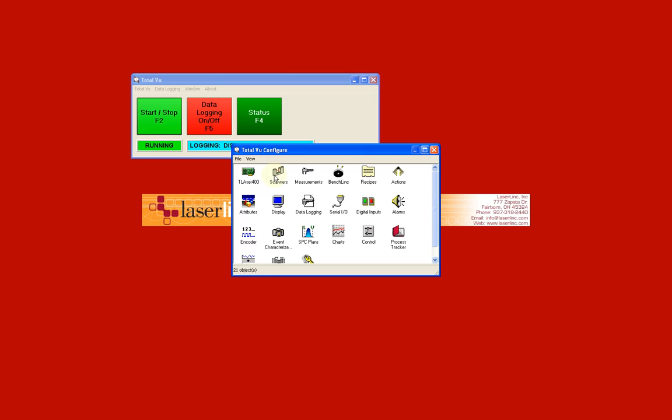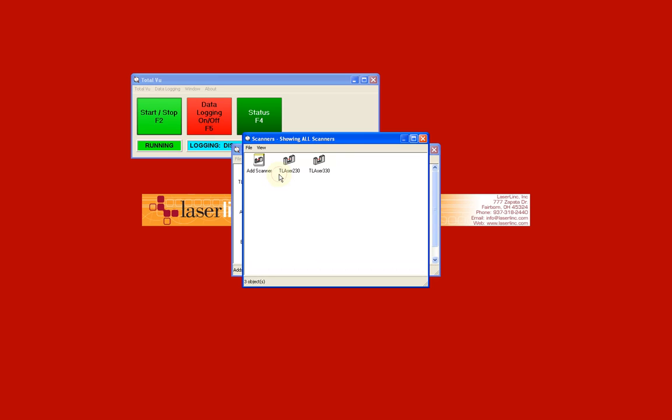Next, enter Scanners. Confirm that you have one or more scanners defined to which you would like to add a measurement. Make a note of their names for later selection. I also recommend making a note of the number of scanning facets particular to your gauge, as this plays a role in scan averaging later on.